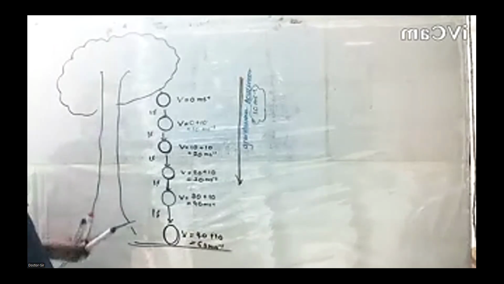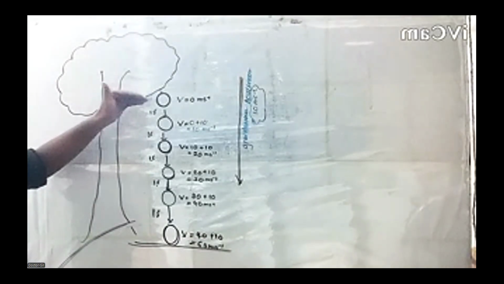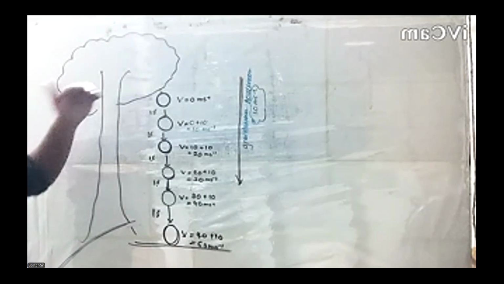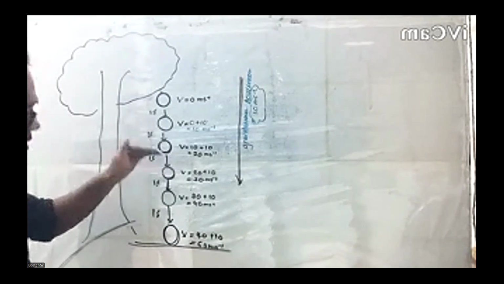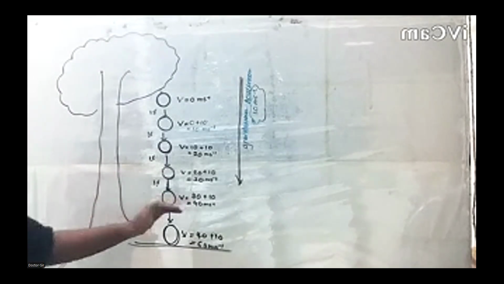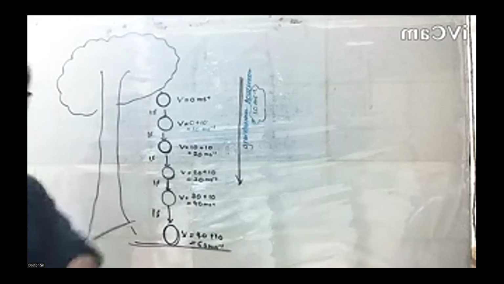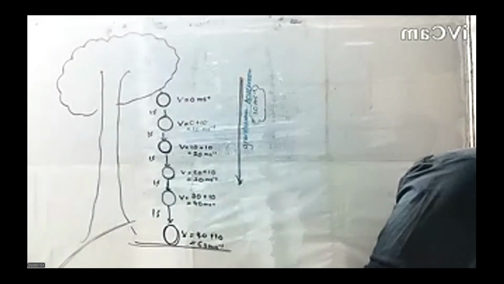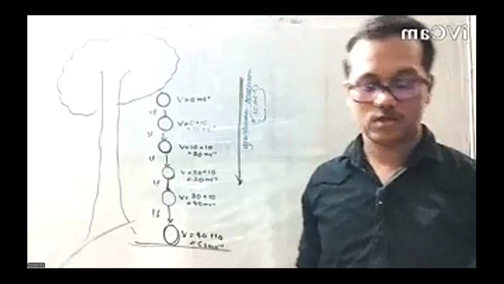So okay, right. So this is the journey of this fruit. So initially the velocity is 0. Then 1 second, increase the velocity by 10. Another 1 second, another 10. Another 1 second, another 10. Another 1 second, another 10. Almost 1 second, 1 second, 1 second, 1 second, 1 second. So 5 seconds time it gone, right? Okay, so that is the one mentioned here. 5 seconds taken to fall to the ground, right?